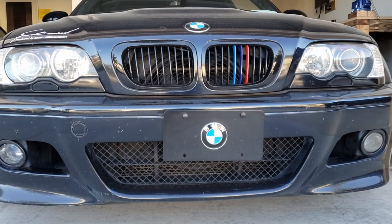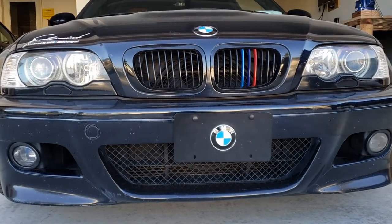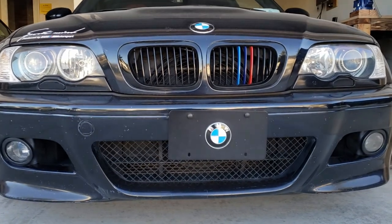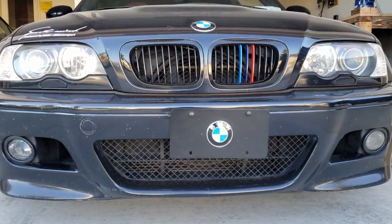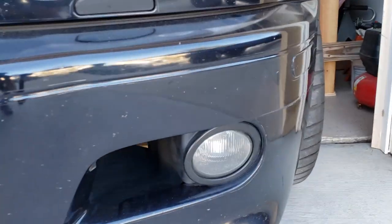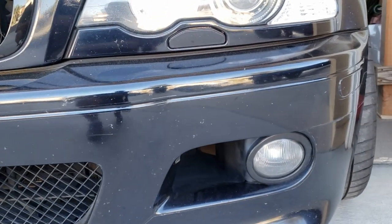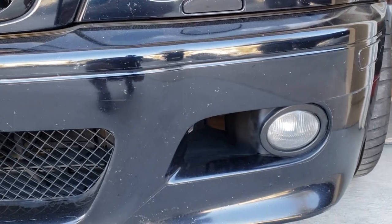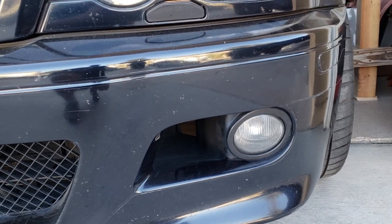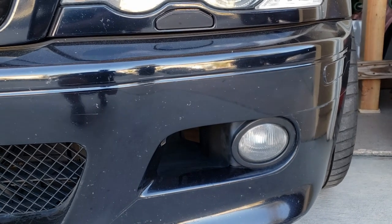Today I'm gonna change my stock fog light on my E46 M3 to a yellow fog light. As you can see right now, it's just a clear fog light I have on. It isn't bright enough. I kinda like the amber, yellow look. It breaks through the fog and the dust better for a fog light, you know.